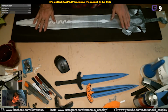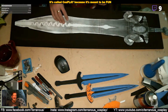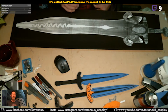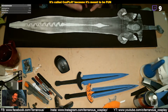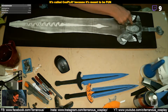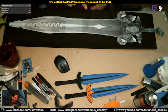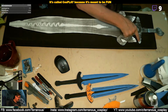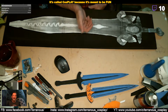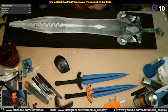So this is one of the 3 commissions I have on the run at the moment. This is a sword from Elder Scrolls Online, which is called Dusk Fang or Dawn Fang, depending upon the time of the day you are using it in the game. It changes appearance slightly. It stays physically the same, but this large gem here and these 2 gems on either end of the quillions glow either blue or reddy orange, depending upon whether you're using it during the day or during the night. So we're going to put red-blue LEDs behind a smoky gem here and here, so that the client can either turn them off or put them on red or blue, depending upon which variation of the sword she'd like to be using.